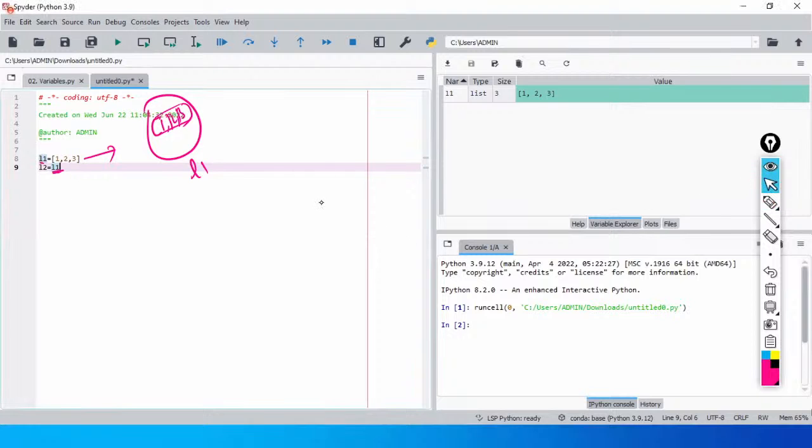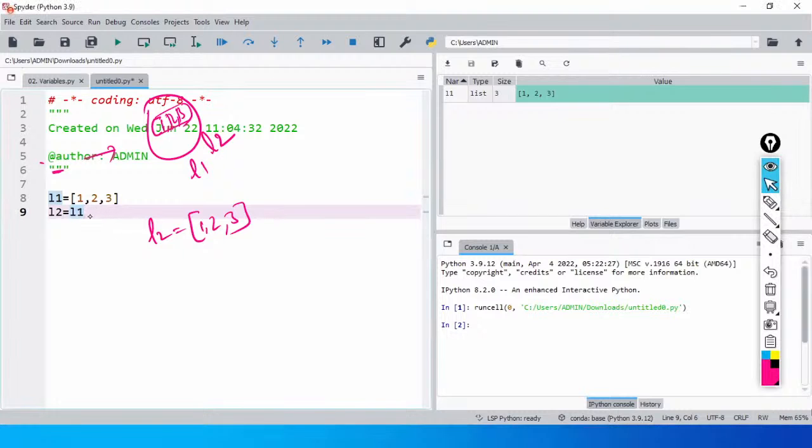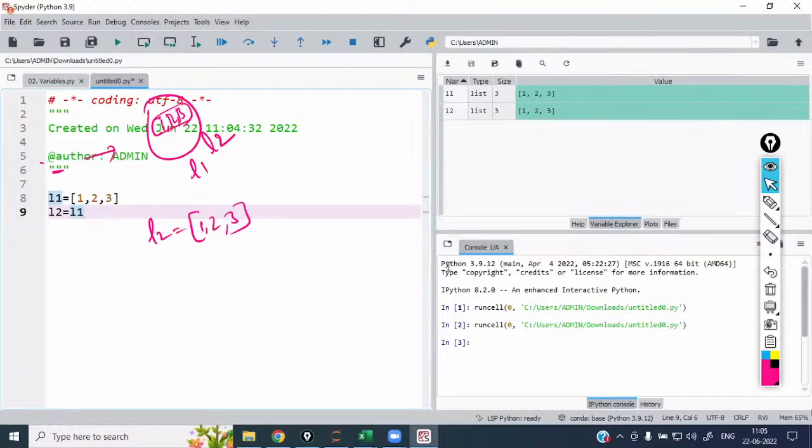The L1 values will be copied here, and L2 is also going to be 1, 2, 3 only. Since both of them are 1, 2, 3, for the same object, L2 also will be assigned. Whatever object you have given, the same object L2 also will be assigned. If you execute this line, you are going to have with respect to 1, 2, 3, here L1 and L2, two things.